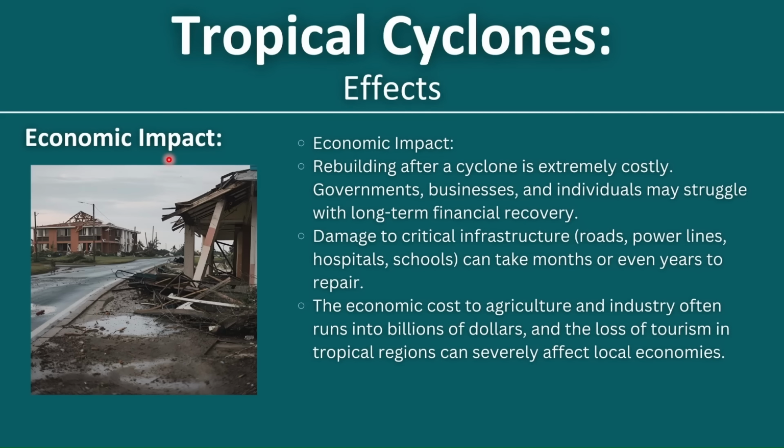So what are the economic impacts of tropical cyclones? Not many people speak about this, right? So rebuilding after a cyclone is extremely costly. Governments, businesses, and individuals may struggle with long-term financial recovery. Damage to critical infrastructure such as roads, power lines, hospitals, and schools can take months or even years to repair. The economic cost to agriculture and industry often runs into billions of dollars, or in our case, rands. And the loss of tourism in tropical regions can severely affect local economies.